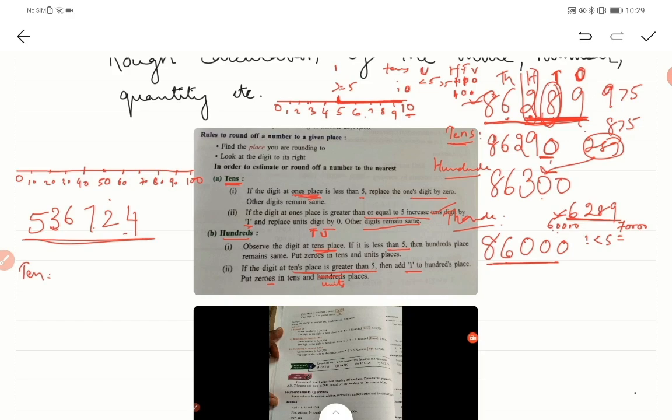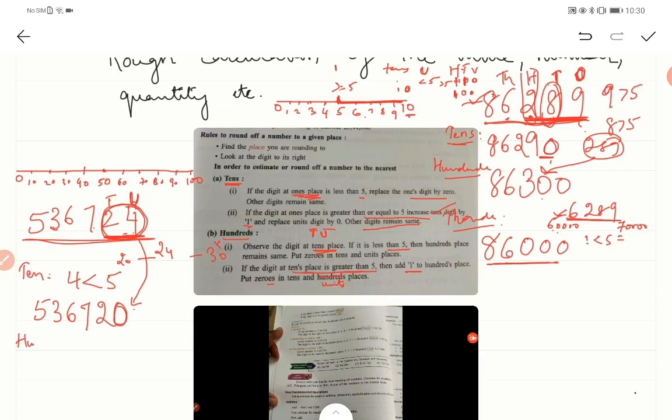If we want to round off at the tens place, you need to check the units place. Here the units place is 4, which is less than 5, isn't it? So you keep all the digits, including the tens place digit, the same, and just replace the units place digit with 0. Basically, you are rounding 24 to the nearest number, 20, because 24 is nearer to 20, not 30.